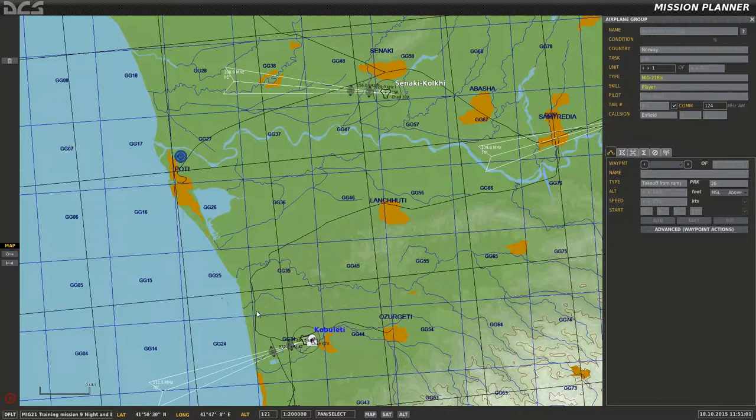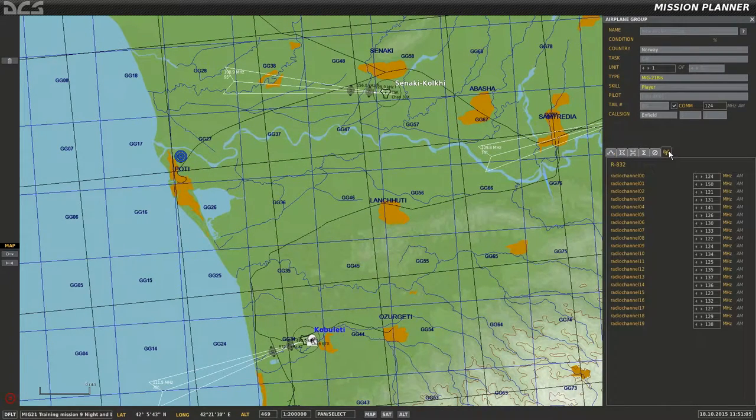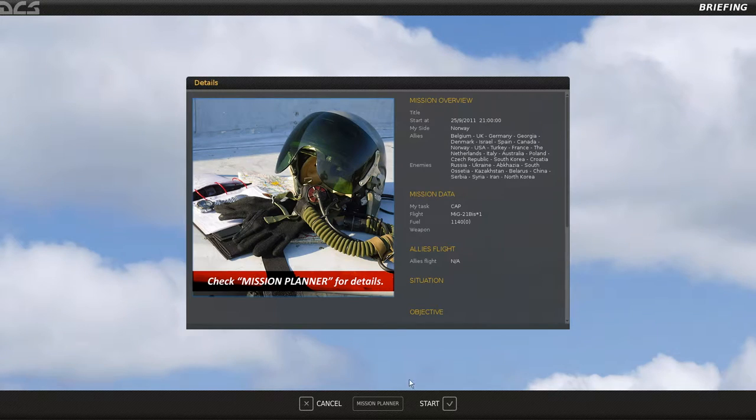Once all that is done, you can check radio frequencies here, and we check radio 16 and 132, and that's the radio frequency. So good, once that is done we press start, and we are now in a very dark MiG-21 cockpit.